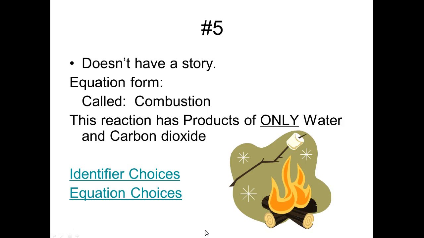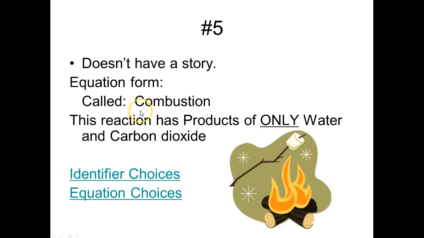All right, the last equation is a little bit more of a challenge to illustrate with a picture. It doesn't have a story that I can easily liken to another pair of people or names. This one is called combustion. In a combustion reaction, you have products of only water, H2O, and only carbon dioxide. So you can only have specific elements involved in a combustion reaction. Your whole equation is going to have carbon, hydrogen, and oxygen, and those are the only elements you may have. Your products will only be carbon dioxide, CO2, and water, H2O. Only those things, and you must have both of those things.